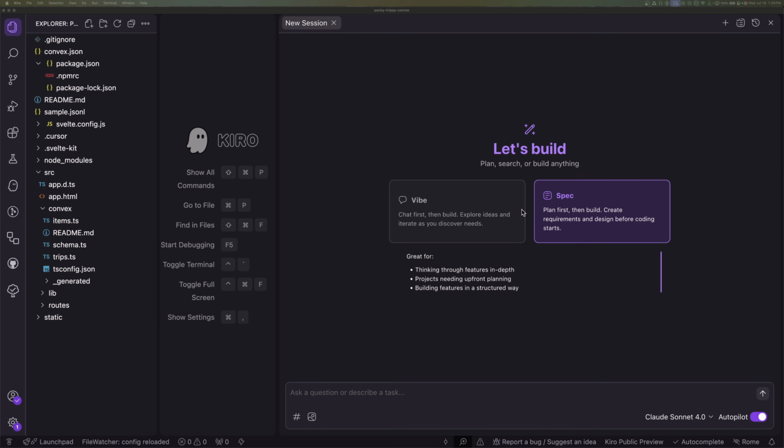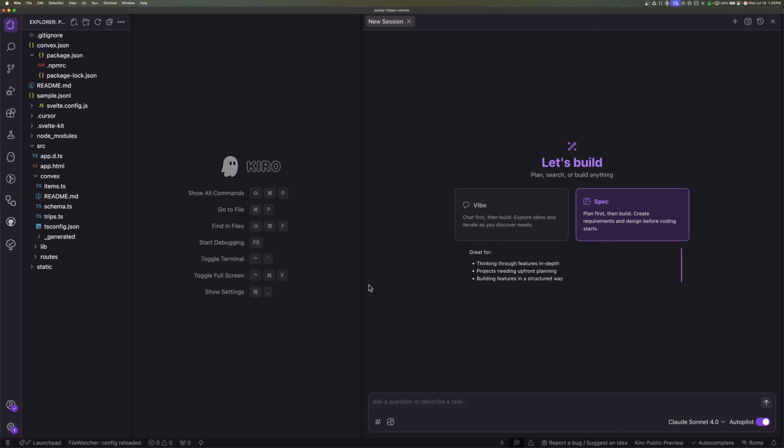I found sometimes with Cursor, you're going back and forth like, no, please take another try at this, and you end up feeling like, I just wasted a lot of time and I could have done all this by hand way faster. Now, it's my job to explore these types of things, so it's not really that much of a burden on me. But in the same regard, giving this a spec-based way of working has, in my opinion, greatly increased the accuracy of the output. So we're going to be using the spec-based mode in this.